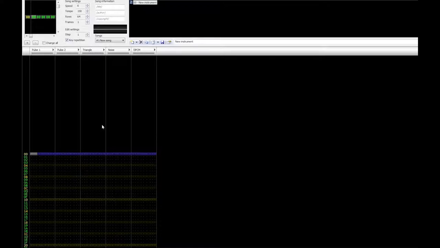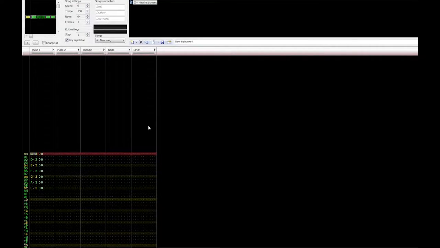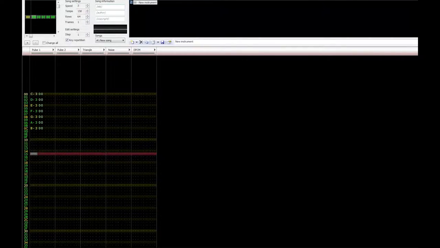If we hit space and it turns red, we can start typing. We can type them in, and that's how you lay down music on Famitracker. And now if we hit enter, we can take a listen. Okay, so now let's take this sequence. Everybody listen to the speed in which it's being played. Great. Let's turn the speed up to 3, because Famitracker goes speed in reverse. Pretty reasonable difference, right?